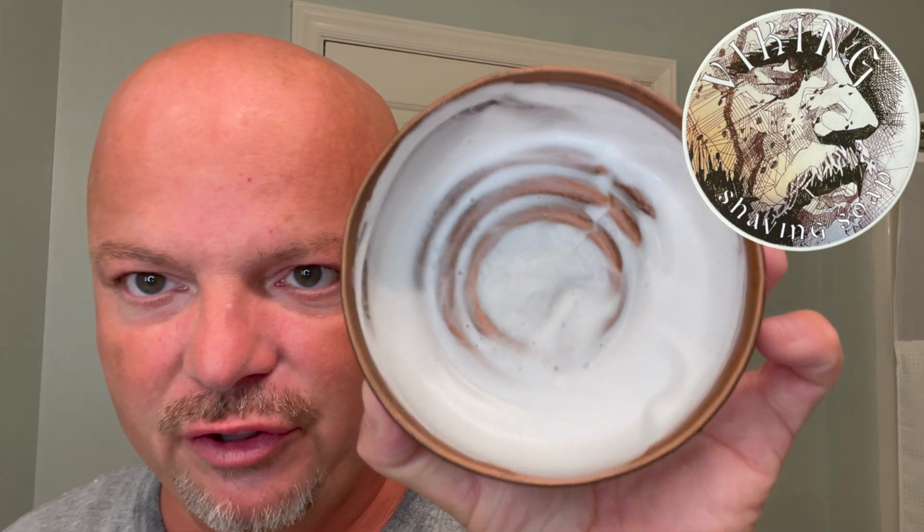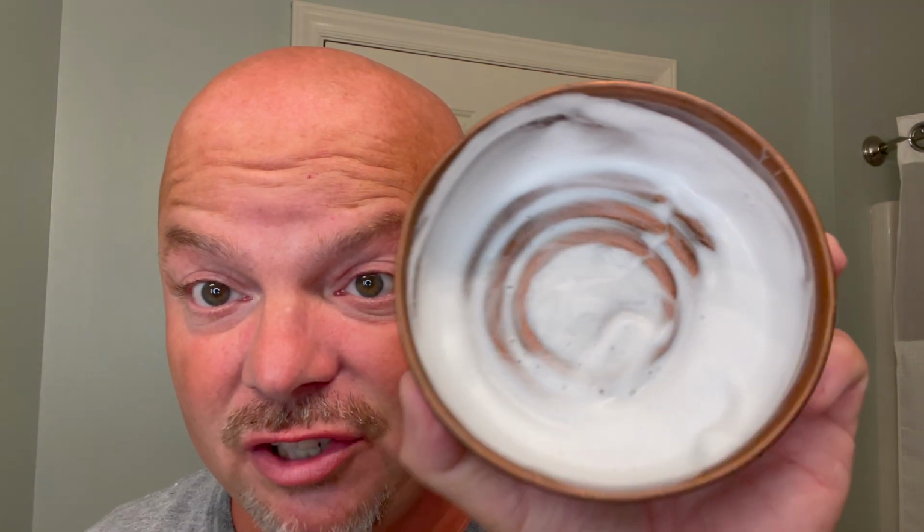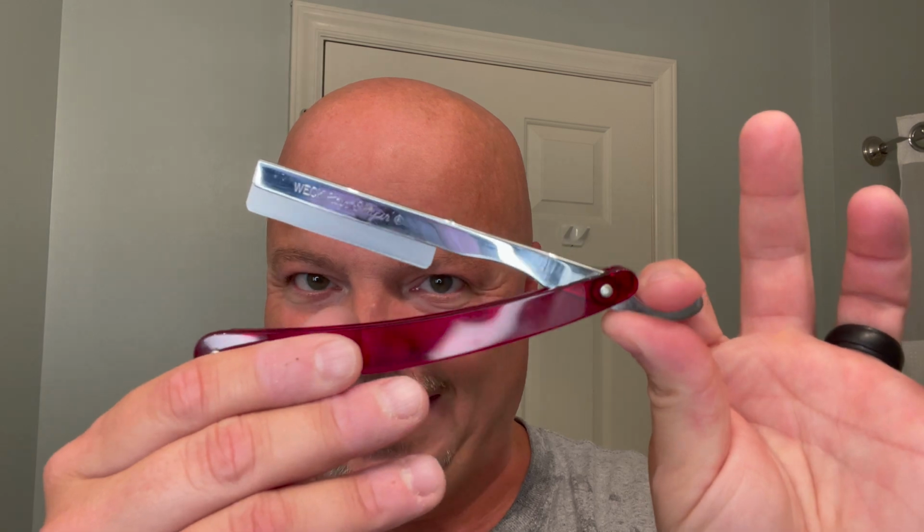And all right, we are back, and off camera we did a warm and cold water rinse, and then we followed that with the Thayer's. This is cucumber magic because it's made by witches. We had an excellent shave today with Viking soaps, Ragnar, really nice stuff. And again, as I've been showing you this week, still plenty of soap there in the bowl. So I got used to using some of those softer and goopier soaps, having to use more product, and now it's just not required. So Viking soaps, if you haven't tried it, give it a shot. It's still good stuff. And of course, we used the mighty Weck and had an excellent go with that. That was really a lot of fun.